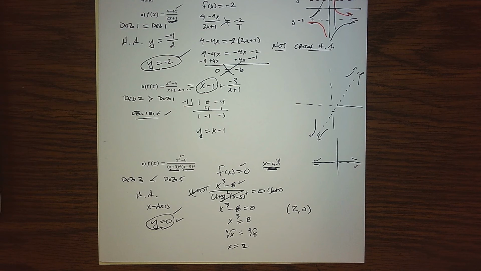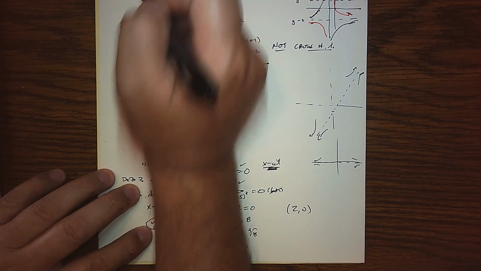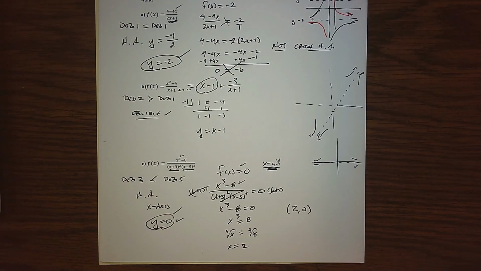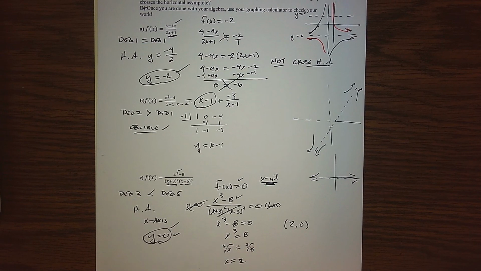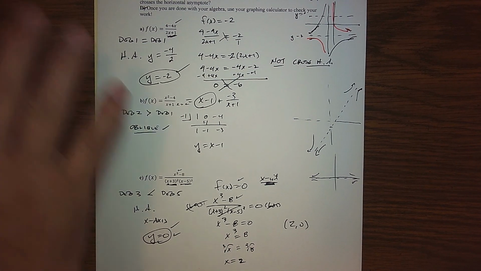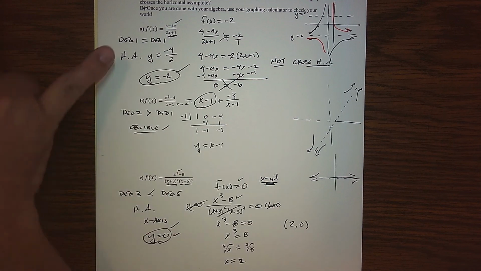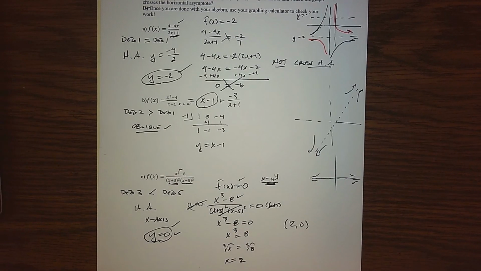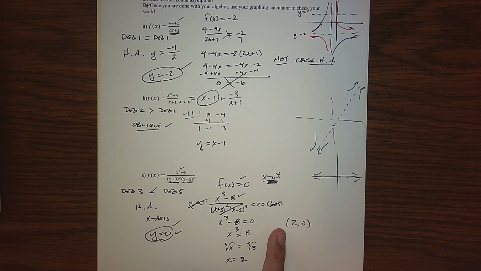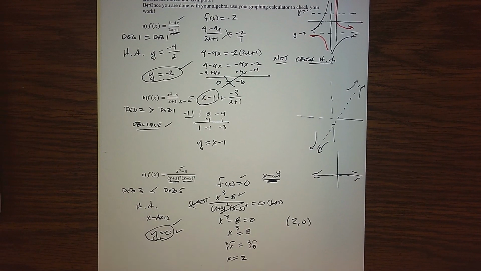I'm already 6 minutes into this. We're going to turn to the technology. We're going to do part D in a moment. But just to give me some more time in case I have to explain some stuff more, I'm going to go ahead and cut away to another video and start fresh. But there's our analysis for A, B, and C. We have a horizontal asymptote, we don't cross it. We have an oblique, we found it. We have a horizontal asymptote, I found a location where we cross it. We'll go visualize this with the technology and verify that our algebra is right in a moment.